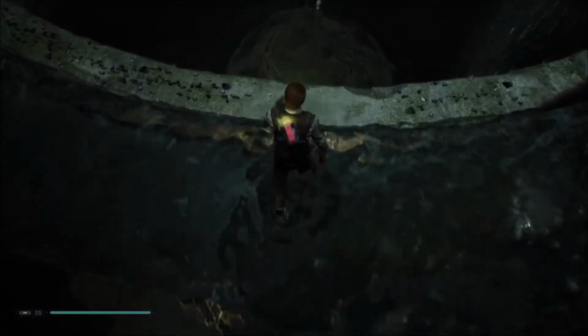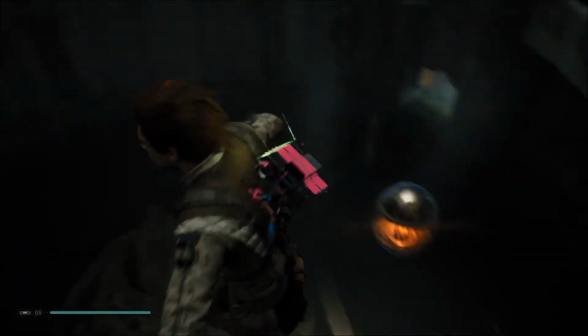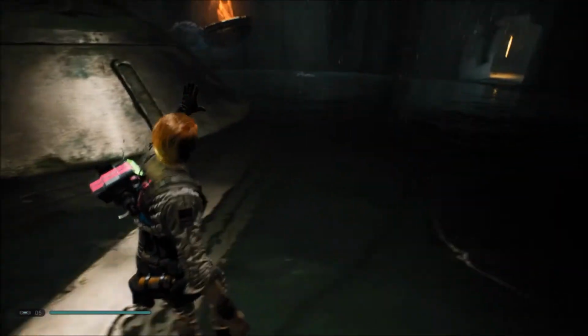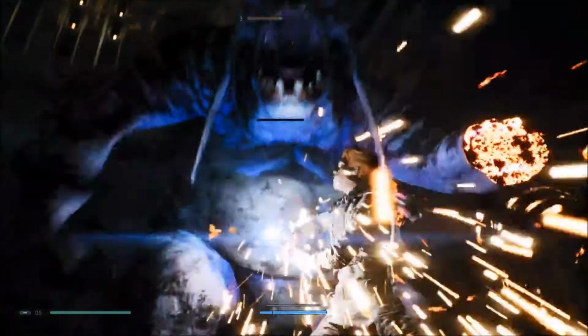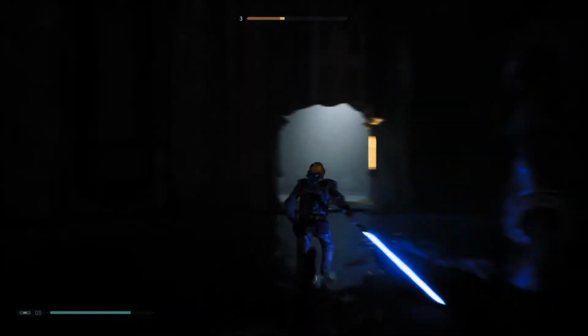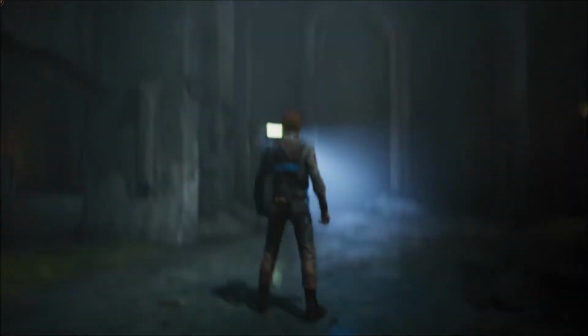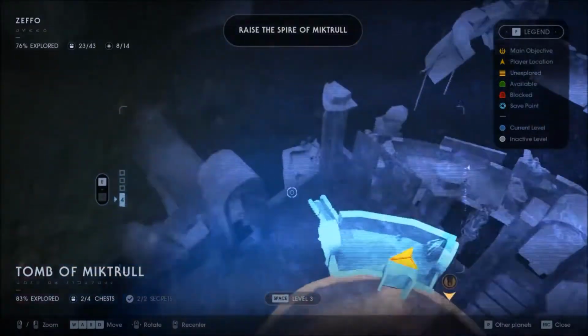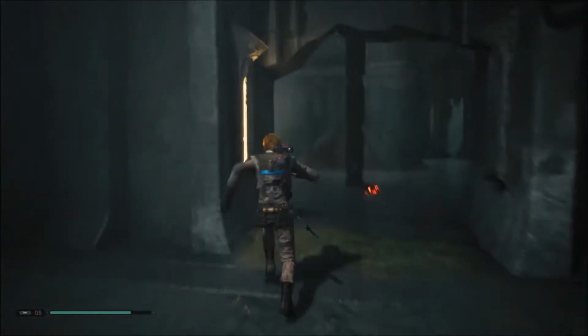So what the hell am I supposed to do with this then? Do I really need to take a shot from all the way over there? Is that what they're looking for? It's not this way, is it? No, I don't think so. Was there anything in here? Oh, yeah. I remember that. Yeah. We don't need to go that way. Okay.